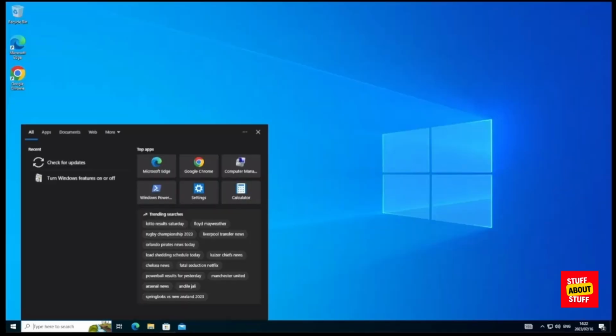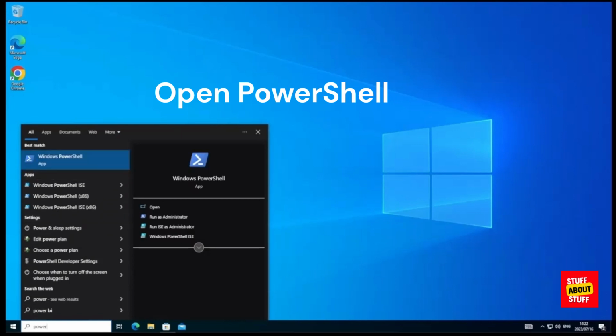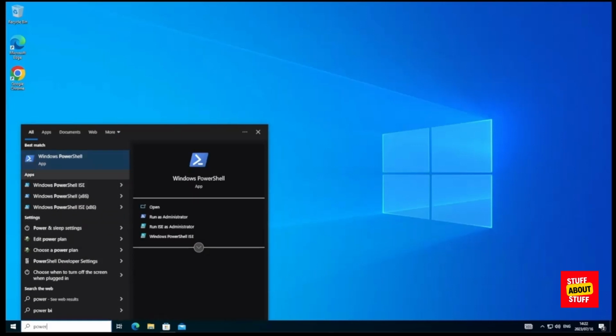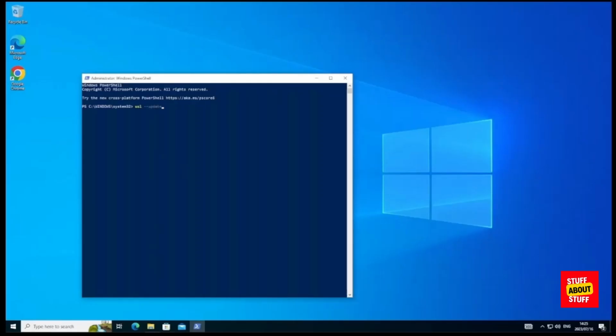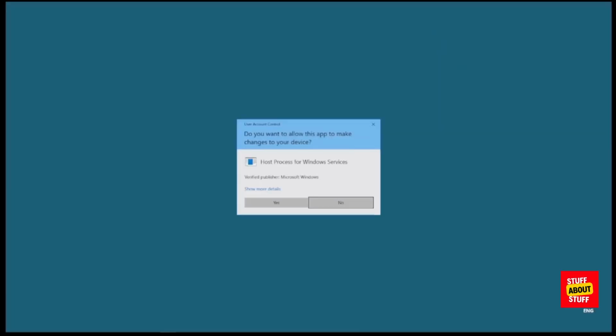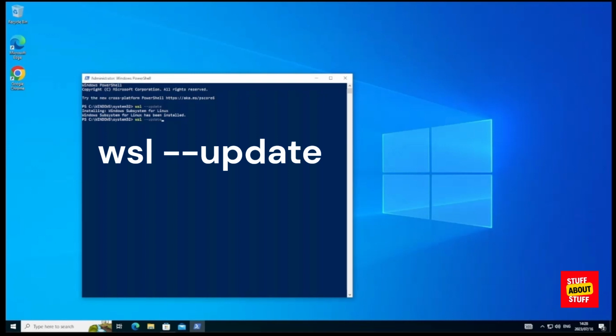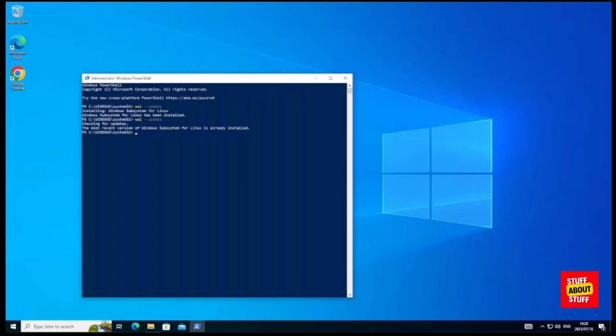Now, Docker requires WSL2 to function properly. Let's open Windows PowerShell and enable WSL2. Enter wsl --update to enable WSL2. And you can re-execute the command just to confirm everything is now updated on WSL. And just for good measure, and because it's Windows, maybe reboot before we go ahead and install Docker.